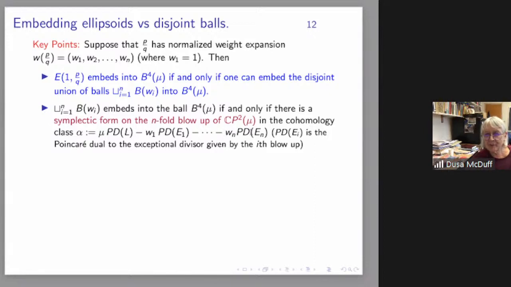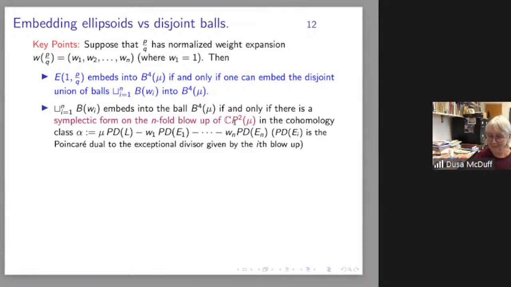Now, this would be very mysterious if you don't know a little symplectic geometry. The process of blowing up in algebraic geometry is that you take a point and you replace it by all the lines through the point. That's a completely general thing you do in algebraic geometry to help you get rid of singularities. You blow them up and see what you have. Now, if you're in 2 dimensions, the set of all lines through a point in CP2 is a one complex dimensional object, and it's what's called an exceptional curve.